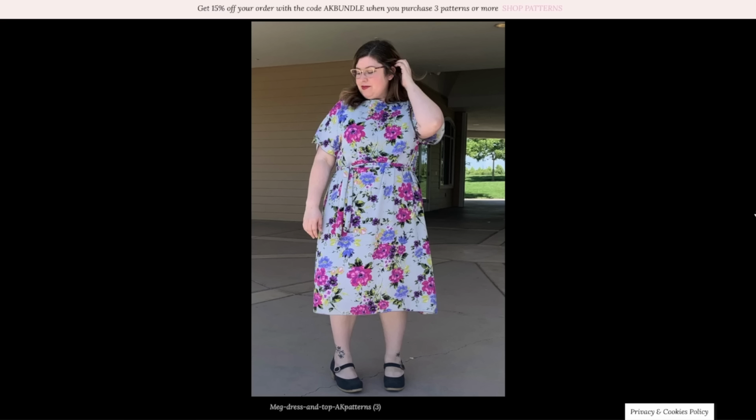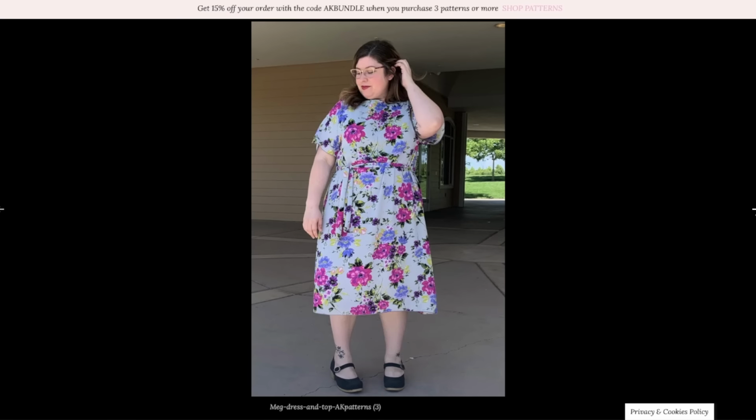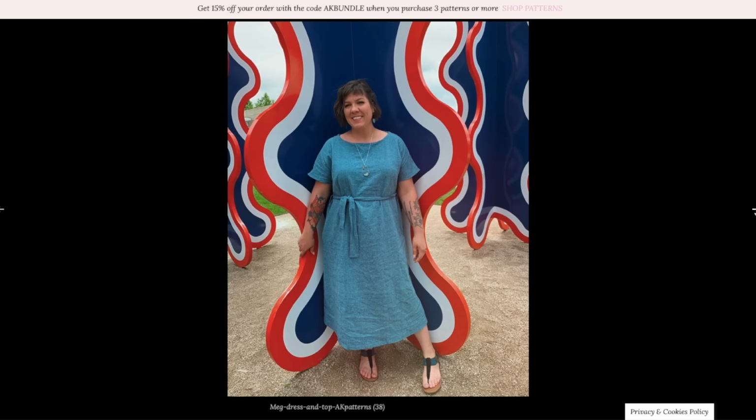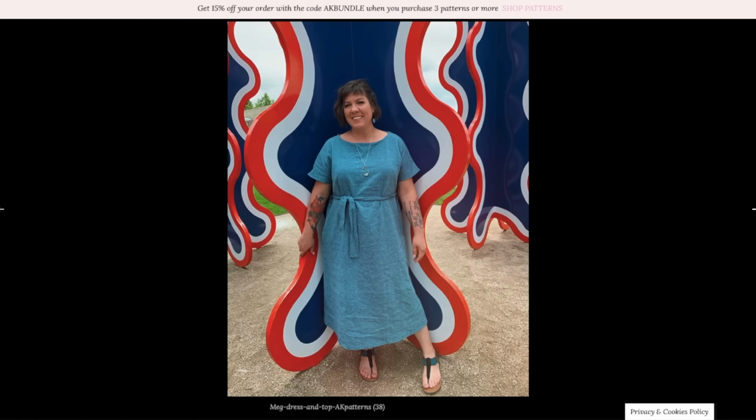Okay. So I think too, let me go back. I think too, this is what it's like if you don't wear the belt. So very much an A-line shift dress. So keep that in mind as we go through these and we see people with the cinched in belts. That's more of a chambray, whereas this one's a little bit drapier, silkier. That's going to fall closer to the body, where this one's going to stand away from the body a little bit. The sleeve is longer than I thought it would be.